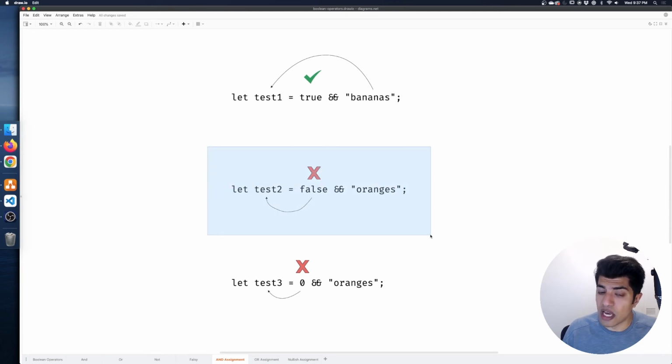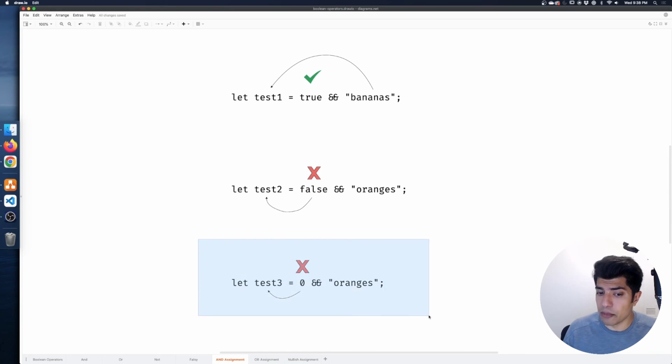So contrary to that are these false values. So in this case, the left-hand side is false, right? So we don't even have to check the right-hand side because it can't possibly be true as a statement because we know that the left-hand side is false already. So we actually return the value false, and we point this variable at that value, technically, is a way to say it. So test 2 would actually point to false, okay?